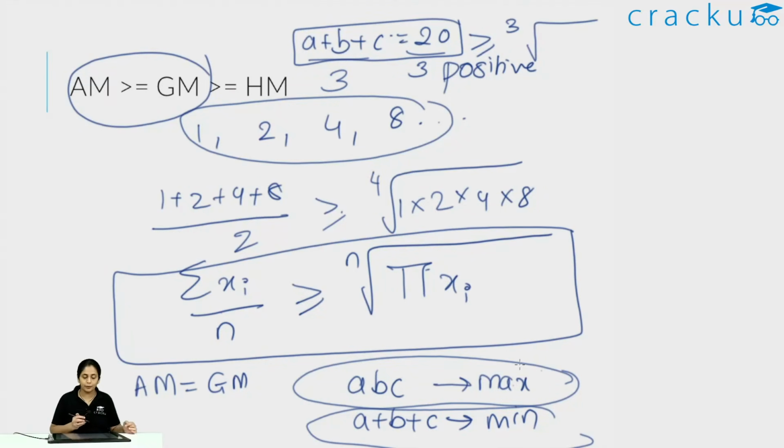According to the AM-GM property, the sum of all elements, positive elements, very important to remember, here the xi have to be positive. The sum of xi, that is, the sum of all elements inside that set, divided by the number of elements n, has to be greater than or equal to the nth root of the product of all elements. And when does equality occur? Equality occurs when all the elements of the set are equal. So that is the basic point that you have to remember when it comes to the AM-GM property.